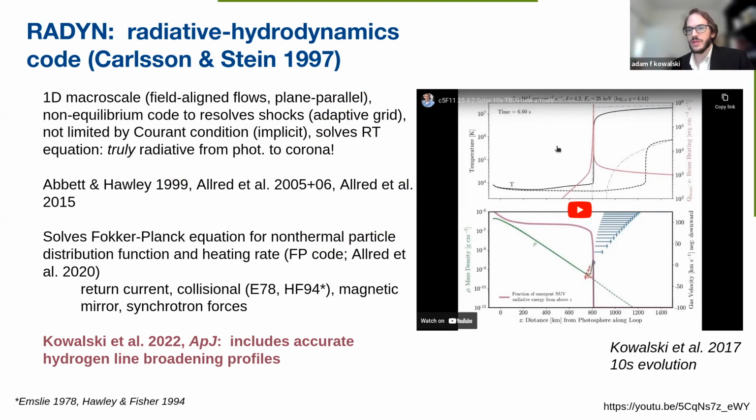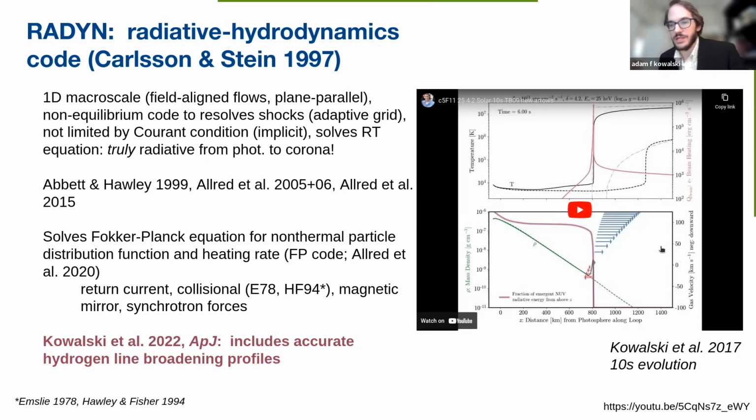I'll show you a movie on the right here of a high flux electron beam simulation. In the top panel, I have the temperature in black, the temperature evolution. You'll see that the flare transition region moves deeper and deeper and deeper. And the beam heating is in red, which will happen over a pretty narrow region, but it contributes to heating over almost the entire atmosphere.